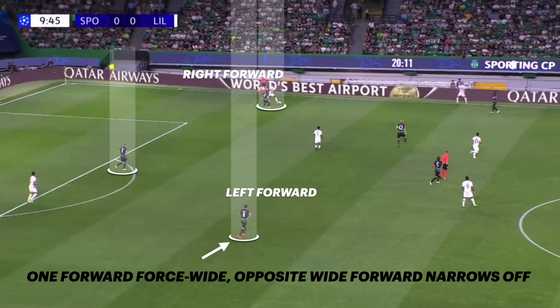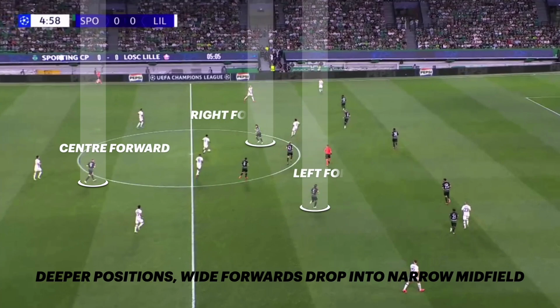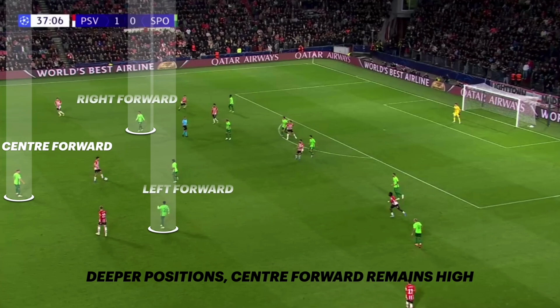The forwards will try and lock down the centre-backs on one side of the pitch and the opposite side forward will tuck in and come narrow. And this is in deeper positions. You can see the right forward and left forward in a narrow midfield 4. Same again, they're in a narrow midfield 4. We have the centre forward who stays a little bit higher and tries to link for the counter-attack.